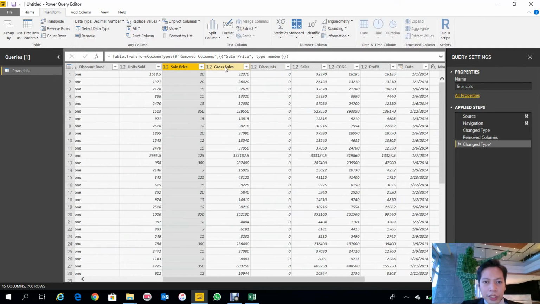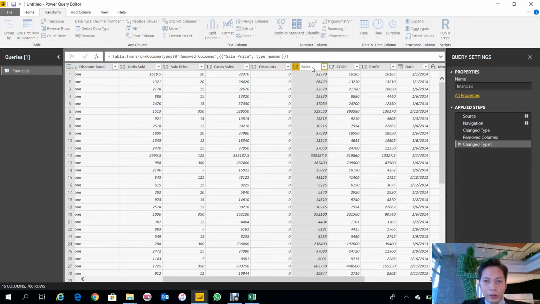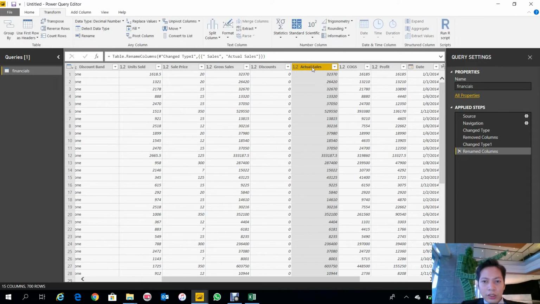As for the gross sales, this is 1.2, that means okay. Discounts 1.2, alright. Sales 1.2, also okay, but I would want to define it better because I want to rename the column to actual sales. This will be easier to understand.